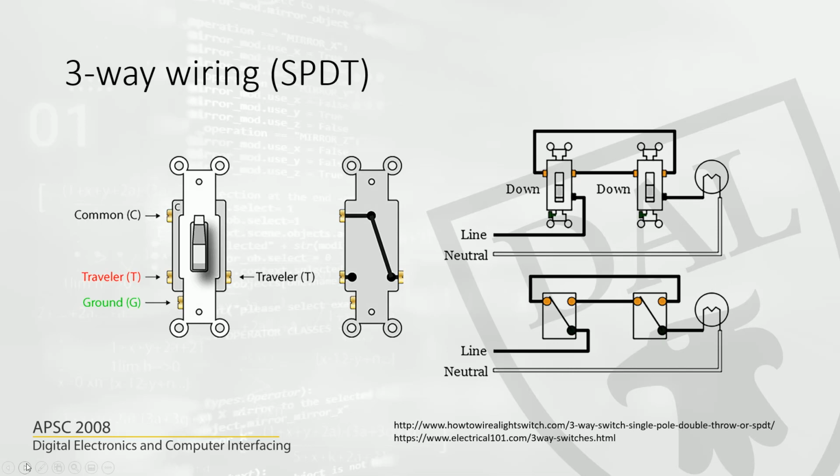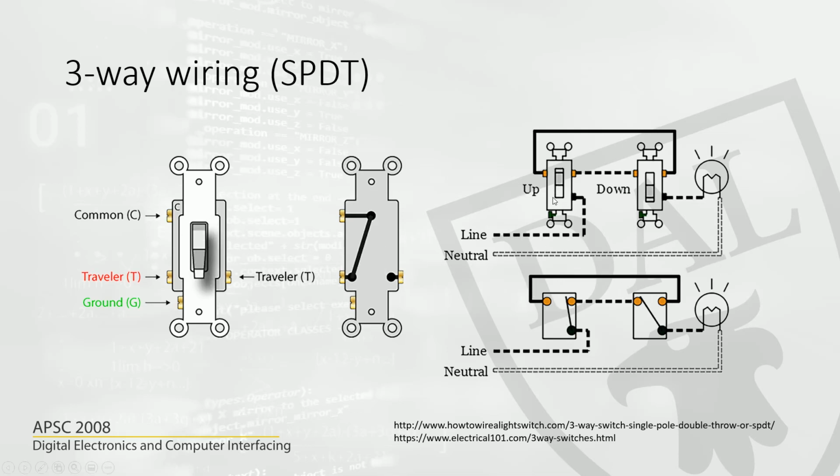So here is a three-way circuit. I hope your homes at least have one of these circuits. At the end of hallways, or on a staircase, you have a switch at the bottom and a switch at the top of your staircase. You can turn on the light when you're downstairs, and then when you come up you turn it off. So you might have at least one such circuit in your home. That works because of this three-way switch.